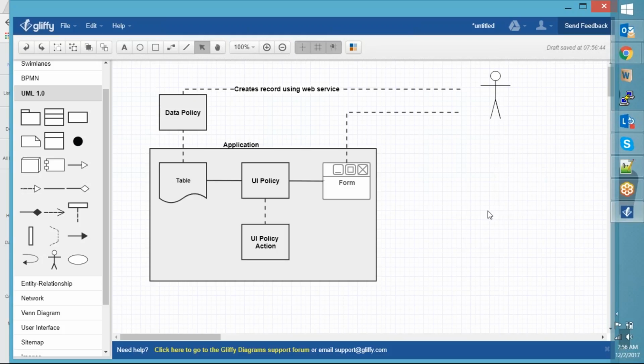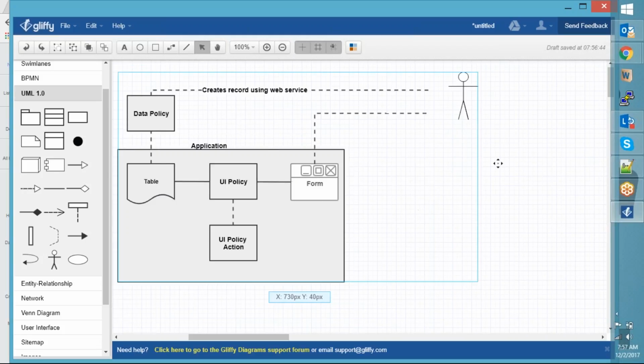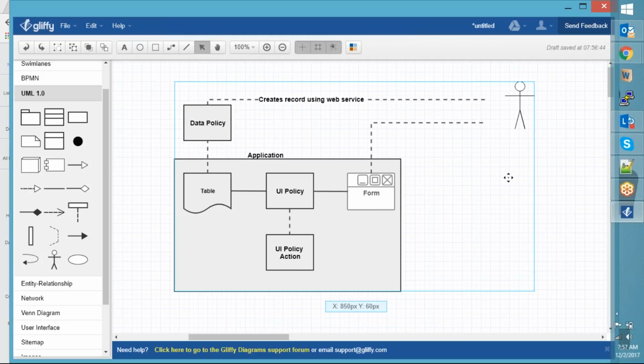So one more thing, just for clearing the confusion. With the UI policy, we have a UI policy action, and for data policy, you have shown that there is a data policy rule. It's matching with this UI policy action and data policy rules, right? Both should be matched, or it can be different according to some requirement.